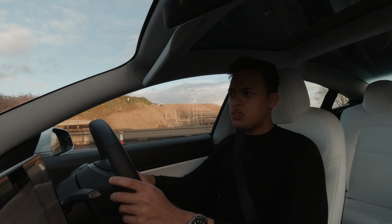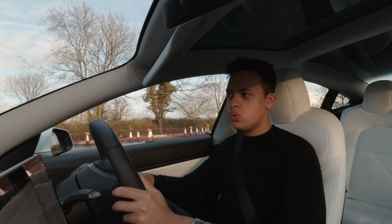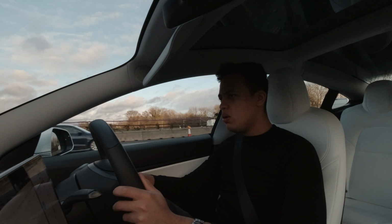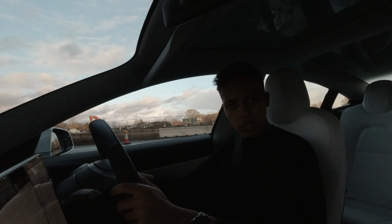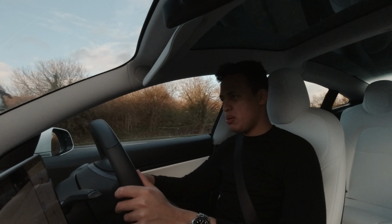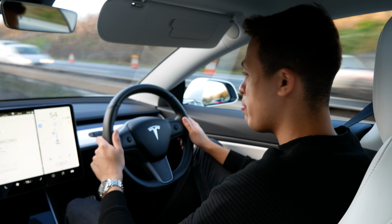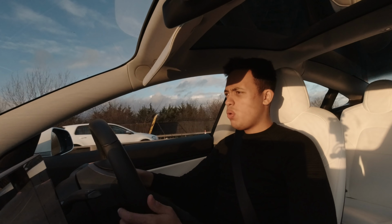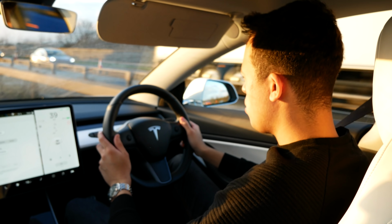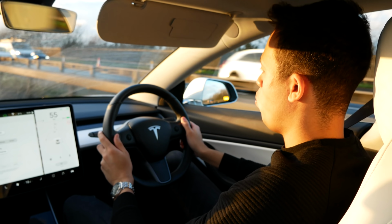For boring driving commutes, I do feel like Teslas can be the most amusing, especially with stuff like Autopilot. And let's be honest, driving on public roads like the M25 and M4 in weather like today, where it's really mundane, really boring, it's just not fun anymore, is it? It's not a Sunday blast on a B road. What I'll do is take it out of Autopilot mode, and I'm going to give it a bit of poke just to see what it's like. Oh my word, wow.